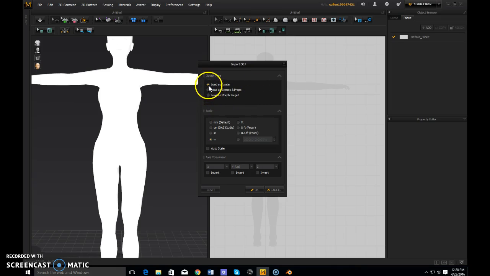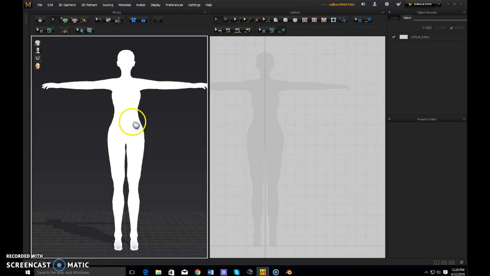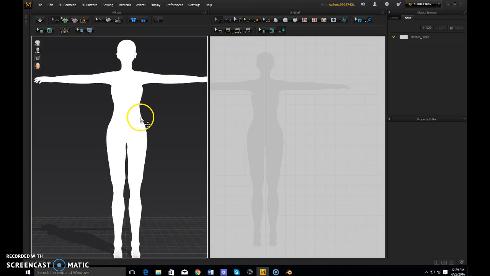On here we're going to load as avatar, and make sure you pay attention to this. In Second Life, if you've ever seen on your radar, the distance is in meters. If you do millimeters, you're not even going to see the avatar because it's so small. So, meters. Then we're going to click OK, and your screen will look somewhat like this.